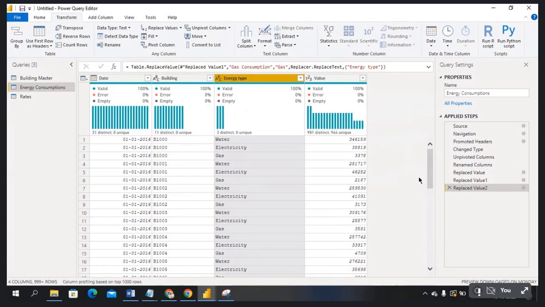Now I replaced the energy type. Now I got the correct values as it is.